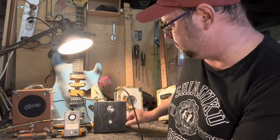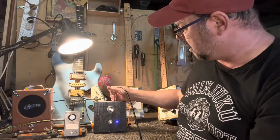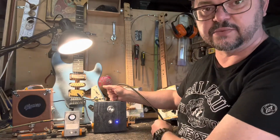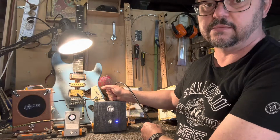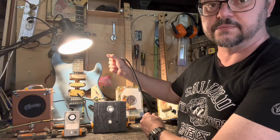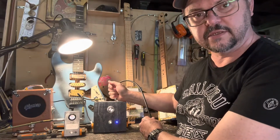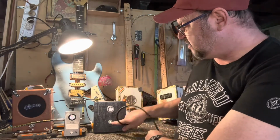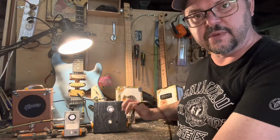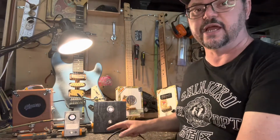I'll give you an example. I've just turned the pedal on, and I'm going to pull this out. Now this will disengage the negative wire. There it is. Okay. I'm going to put it back in. There it is. Take it out. It turns off. Okay. So even though this is engaged and on at the moment, because this is not in, there's no draw on that battery at all.